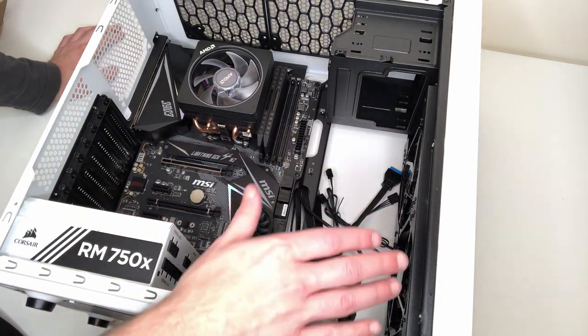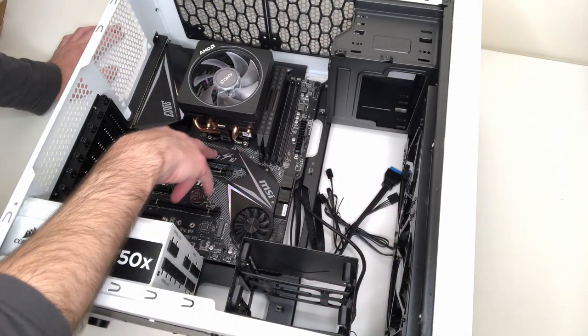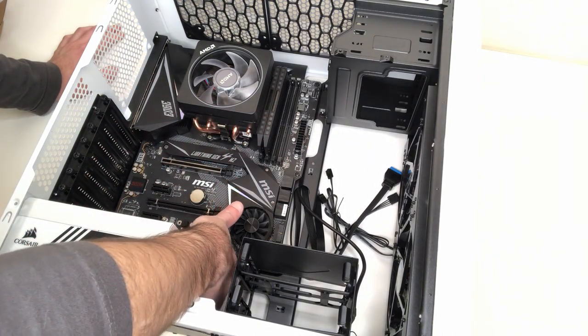I have plenty of space. I can install 2 here, another 2 here. And I have the M.2 that goes in the motherboard, so eventually you can install another one here. There's really no reason to have one on the back.